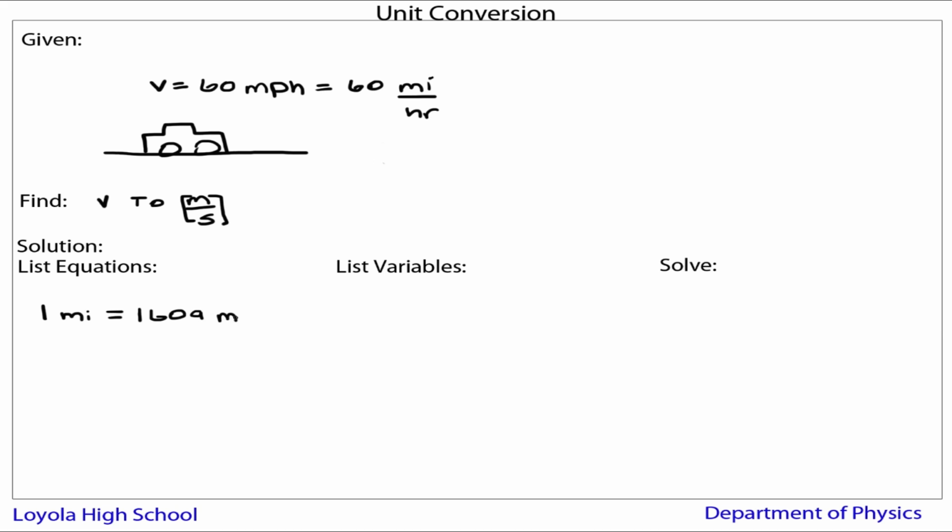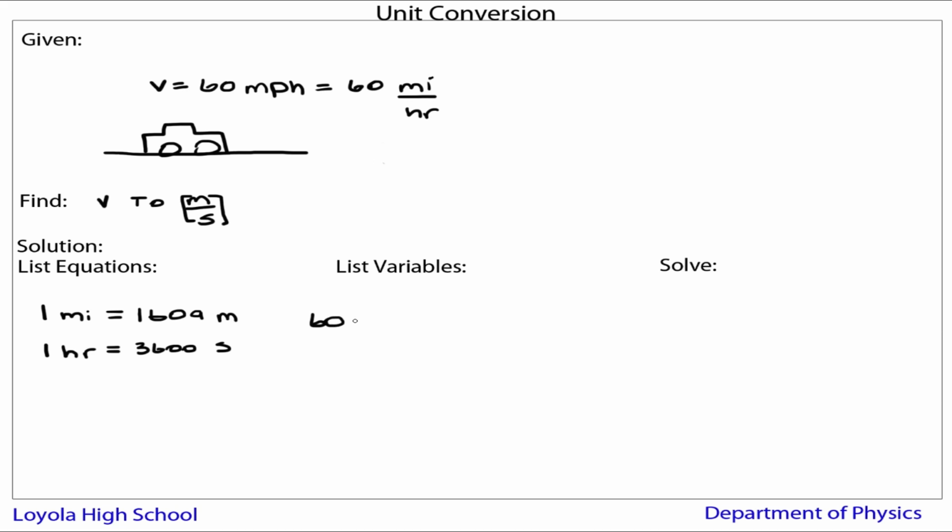Now this will be listed in your homework in WebAssign, or you can Google unit conversions, but this is a pretty typical one. And I do that because I'm looking at this and I'm seeing that miles and meters are what I'm converting. Another thing I see are hours and seconds. So I know that 1 hour is 3,600 seconds.